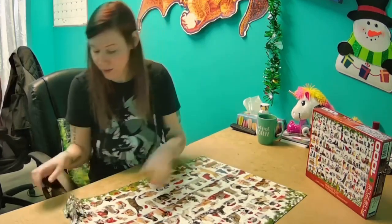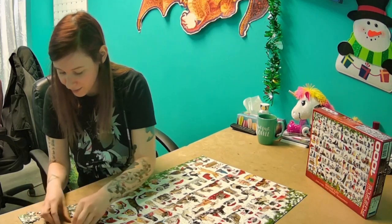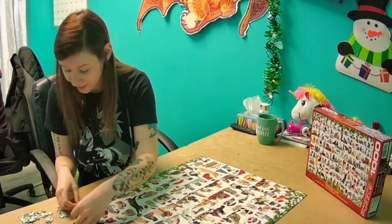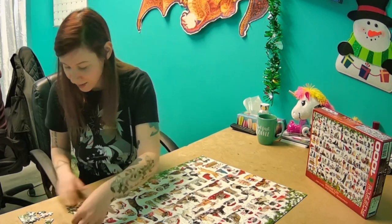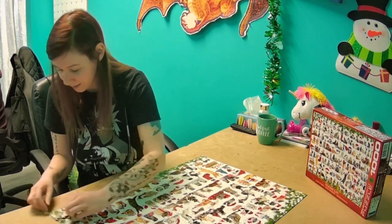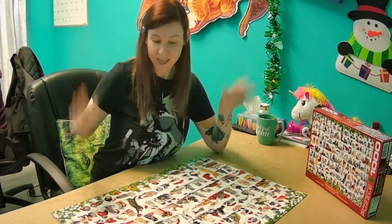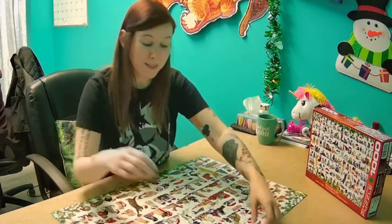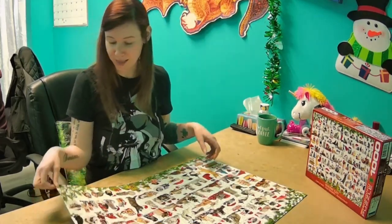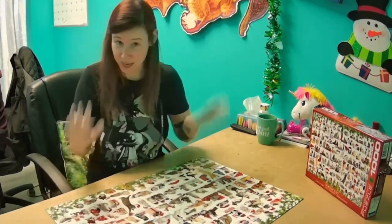Okay, you guys, so. Oh no, oh geez, I'm wrecking the corner. Panic. One moment. That'll teach me for trying to move the puzzle. Same thing happened again. It's up too high. Okay, so there we go. Problem fixed. As you can tell, this is not a puzzle that can be picked up. No, no, no. Bad things will happen. Just tried it. I couldn't get more than the corner up. Oh, well. Here we go. Oh, no. Bad things are starting to happen. Nope. This is not a pickup puzzle.